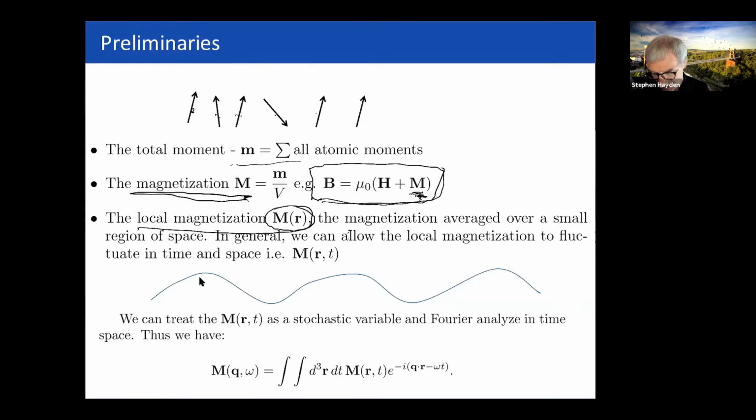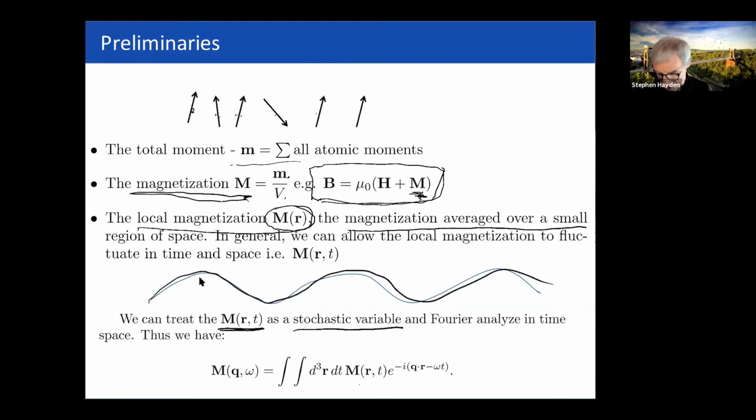Now, to make things a bit more rigorous, you have to define over a small volume and work out the local magnetization in a limit. So this would be a small moment over a small volume here. Okay, and now let's just recall that if the system is agitated by thermal fluctuations, or there's quantum mechanical effects, then the moments, the local moments, if we look at small enough volumes, will be fluctuating away. So I've just drawn you a wave of magnetization in space and time there. Let's not worry whether it's space or time at the moment. So we think of this magnetization then as a stochastic variable.